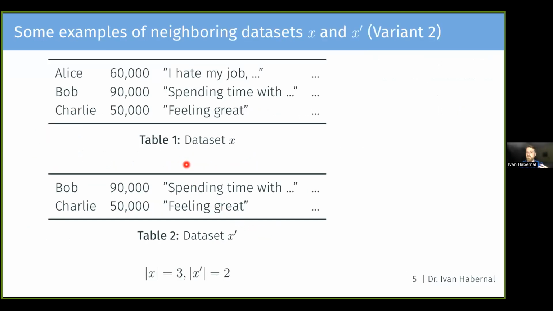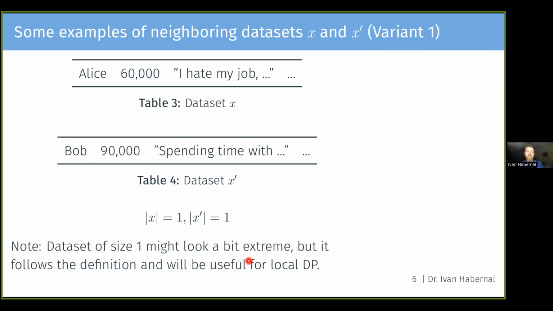And let's have a look at, because it's a central topic to differential privacy, this is where the differential comes from. So let's have a look at two data sets and why they are different. So we have data set X here, which consists of three persons, Elise, Bob, and Charlie, and they have these attributes here. And for example, by removing one person, so removing Elise, we would end up with a neighboring data set X prime. So they differ by one row by removing one person from this. So this is the second variant we spoke about.